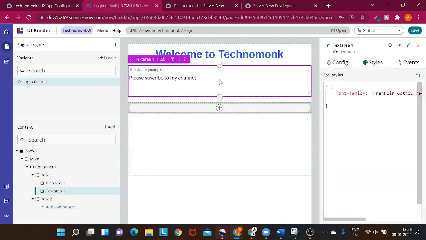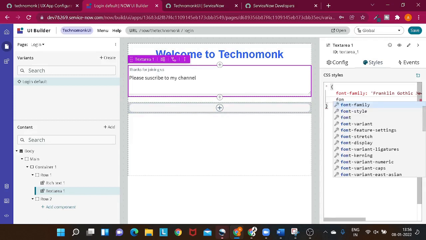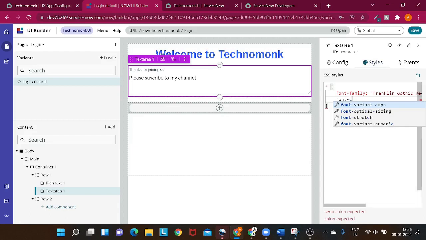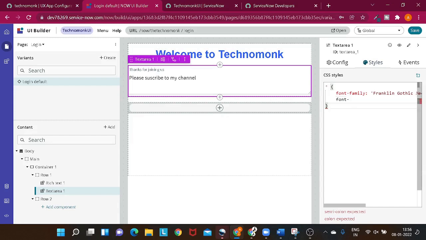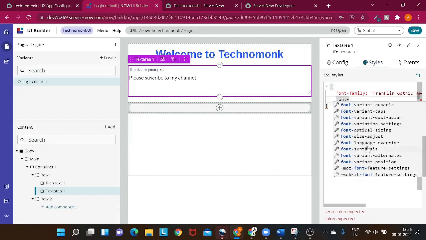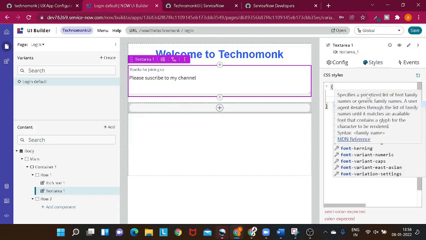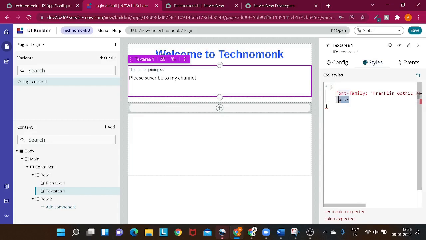You can also give font color. A lot of things you can give. I'm just thinking what else I can give. I think for now this is good to go. So you can provide all kinds of CSS over here.